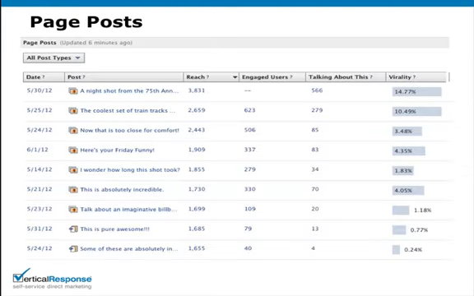Below the overview dashboard is page posts. So this is now not looking at the page overall and performance, it's looking post by post. What's neat about this is that it's completely sortable by different metrics. So what I've done here is sort it by reach. So we're going to look at the very top, what got the best, and you'll see out of these 9 posts, it looks like 7 of them are photos and 2 of them are links. You don't see any text-only updates.